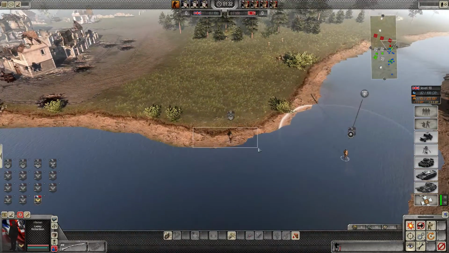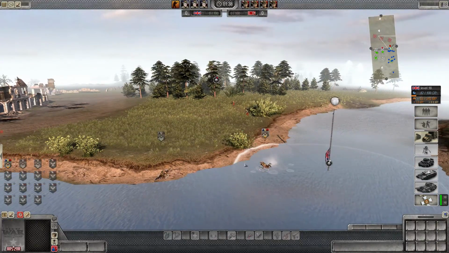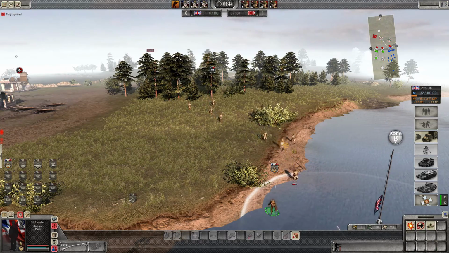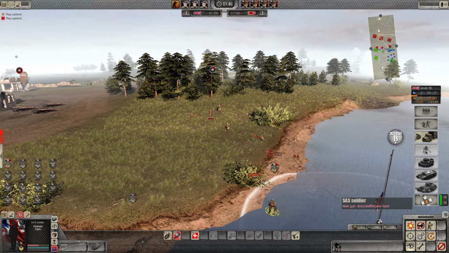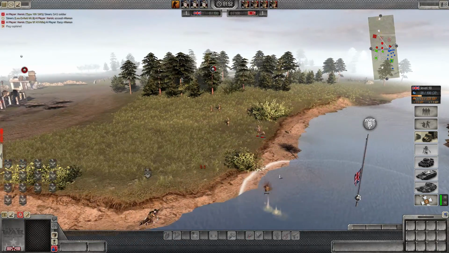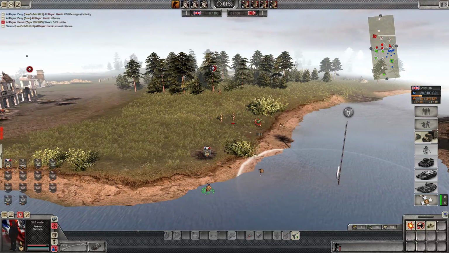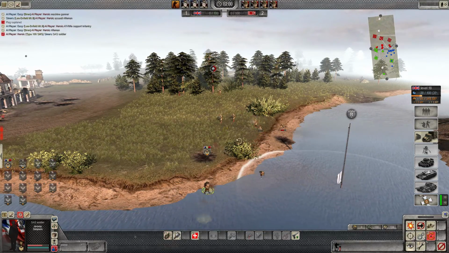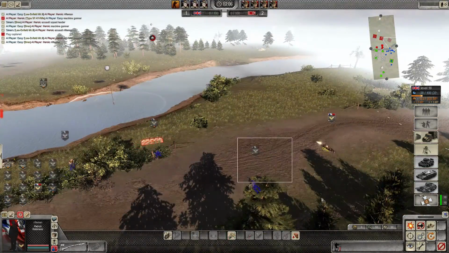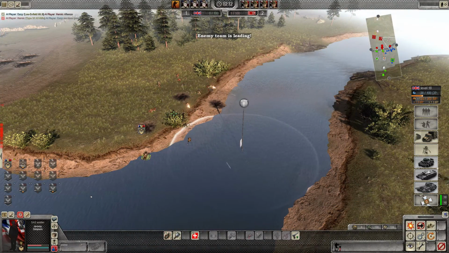I think I can use this depression here. Yeah, I can use it. Oh, get down. Crap. We did it. Try and get some grenades here.